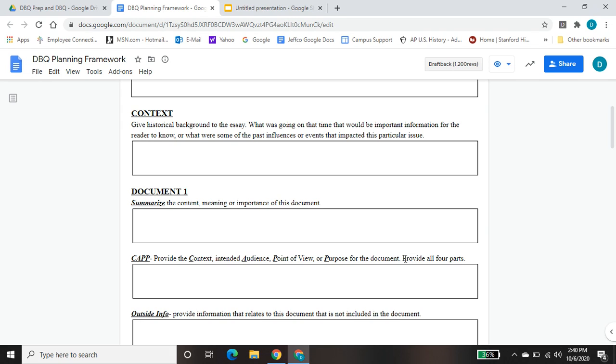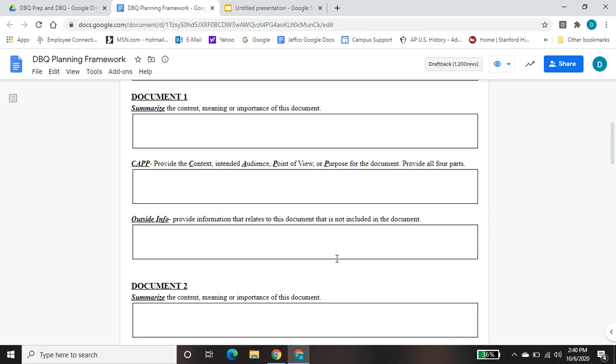Honestly, I'm just going to look for one part of CAP for this document, okay? And then you need outside info. Give me a piece of information that relates to this document but is not included in this document. It is not mentioned in this document. Outside info can be anything if it's not specifically from that document.